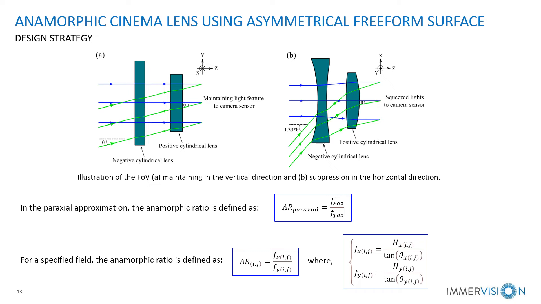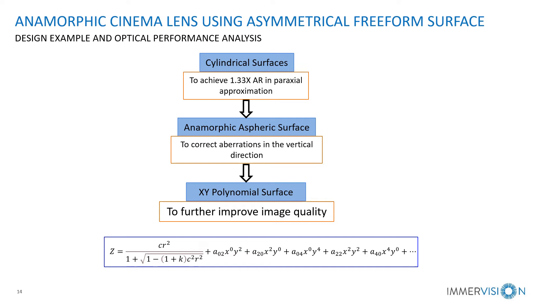This flow chart shows our design strategy. In the first step of optimization, cylindrical surfaces are used to achieve a 1.33 anamorphic ratio. Then the cylindrical surfaces are converted to anamorphic aspheric surfaces to correct aberration in the vertical direction. The sample fields are spread across the entire field of view as the optimization progresses. At the final stage of optimization, the anamorphic aspheric surfaces are converted to X-Y polynomial surfaces to further improve the image quality. The odd-power coefficients in the polynomial are set to zero because of symmetry.